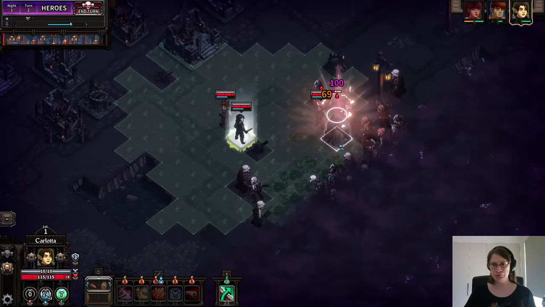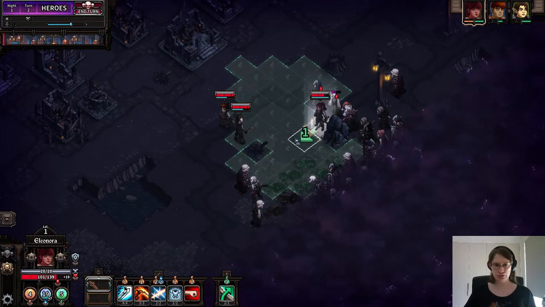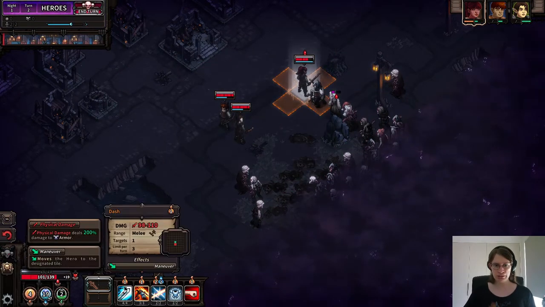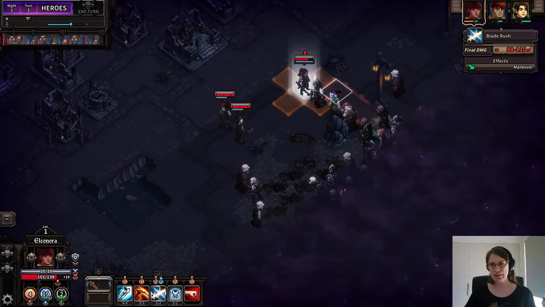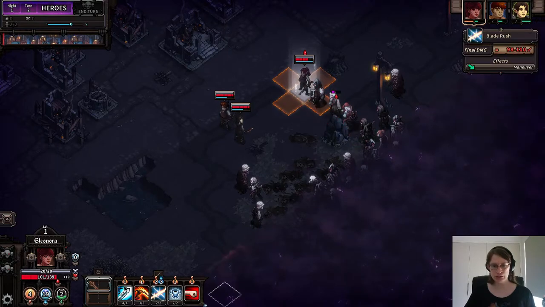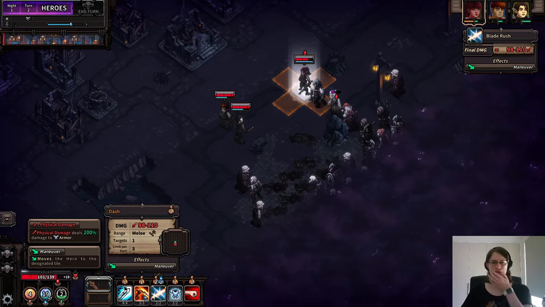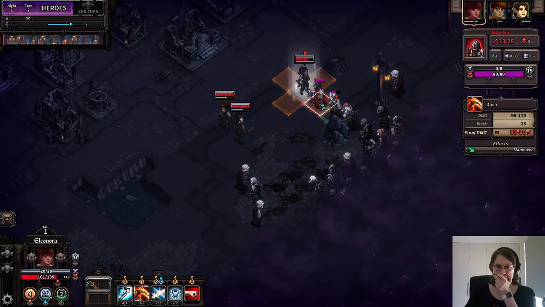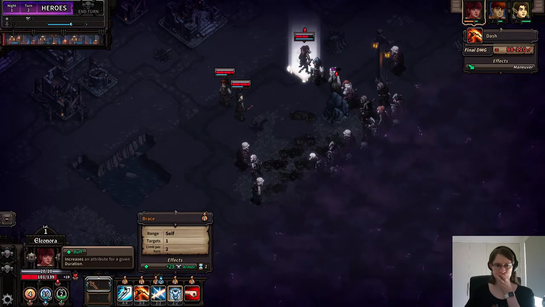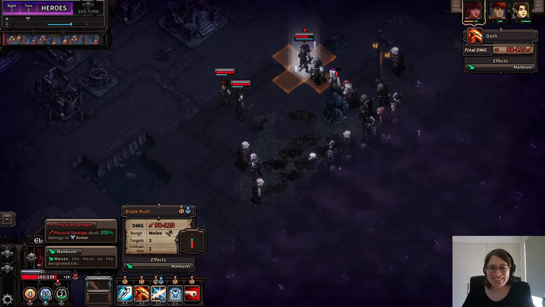I'd like you to go here. Can I use my Blade Rush yet, or am I doing something wrong? Oh, I think the space I end up at needs to be clear so I can land there. This is confusing.